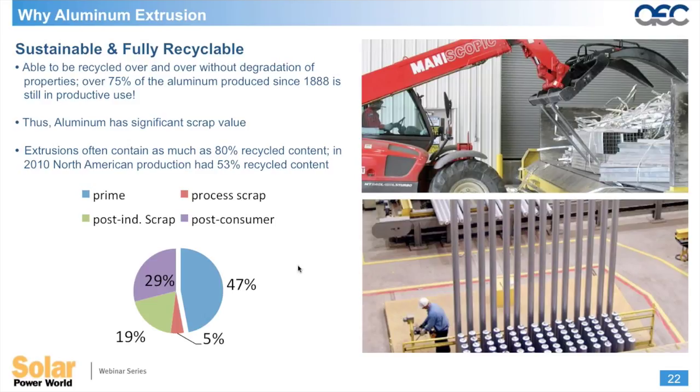For end-of-life value, aluminum is a highly desirable material with a very robust global scrap loop. Aluminum can be recycled over and over again without degrading. An interesting fact: 75% of all the aluminum ever made since it became commercially available in 1888 is still in use today. When done with its lifecycle, it can be recycled, melted back down, and made into new parts. Typically in an extrusion operation, depending on alloy, about 50% scrap content is used in the billet.